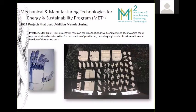This, of course, is just a fantastic project. And to note, it was brought in actually by a student. It's one of the first projects where an actual Netsquared student has come back and said, I see a need for this in my country. He's from South America. And he says, it's way too expensive for children to get prosthetics every year because, as they grow so quickly in childhood, they need a whole new system.